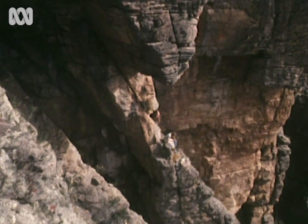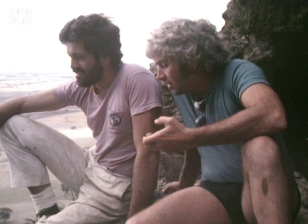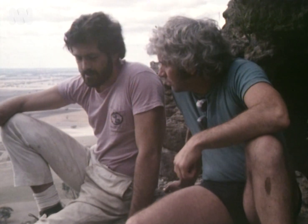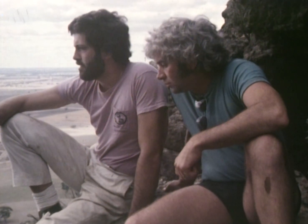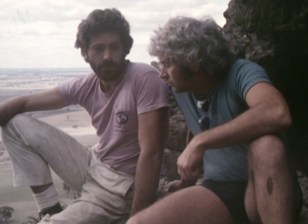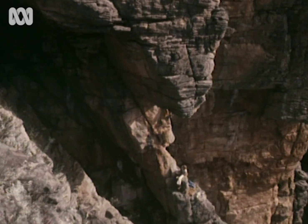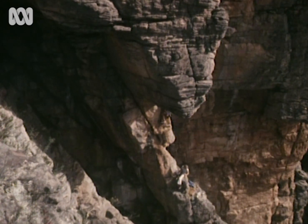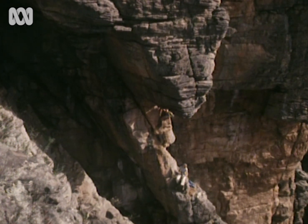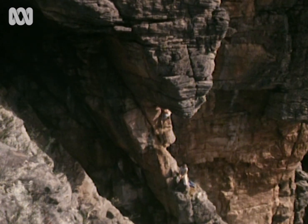This little climb's called A Taste of Honey, which I reckon is a great name. But how do they come to be called things like that? At Arapiles here, there's probably about 500 climbs, and whoever puts up the climb first has got the right to be able to name it whatever they like. And the people that did this one first called it A Taste of Honey. And not only are the routes named by the people that do them, but every one of them's got a grade. And this one's pretty near the top of the scale, so it's a pretty hard route.